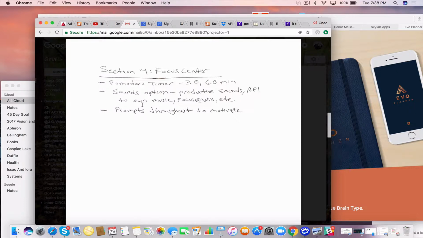We might do 30, 45, 60, something like that. And then what's going to happen is there's going to be a sound. So it's like 4, 3, 2, 1. So it's all going to be gamified. And Focus at Will also is going to be providing their soundtrack, which is going to be amazing. So that thing is just showing, I think I had a representation of this before, but it was like right in the middle, the countdown timer. And then depending on how many you did, it was like a scoreboard. It went up linearly.